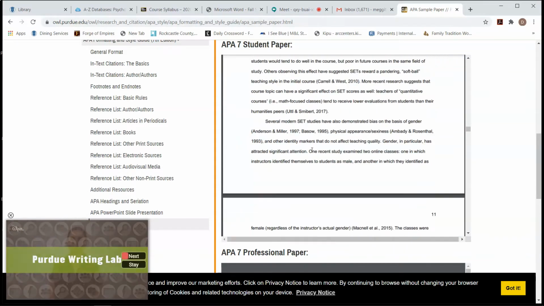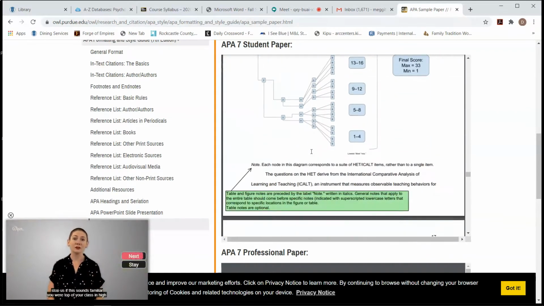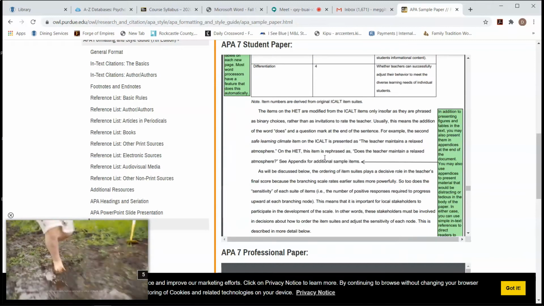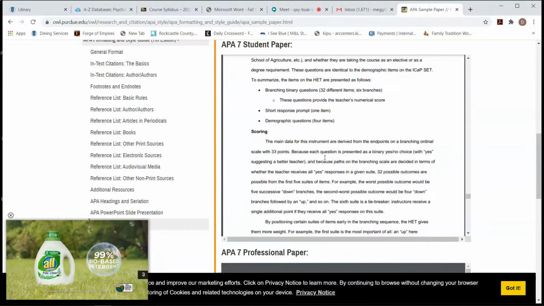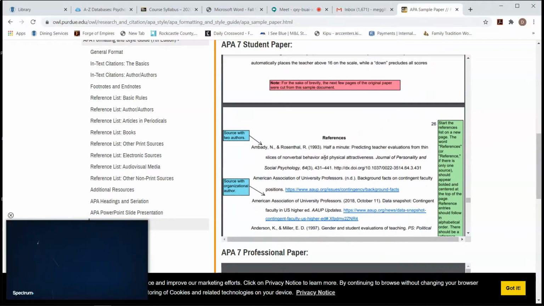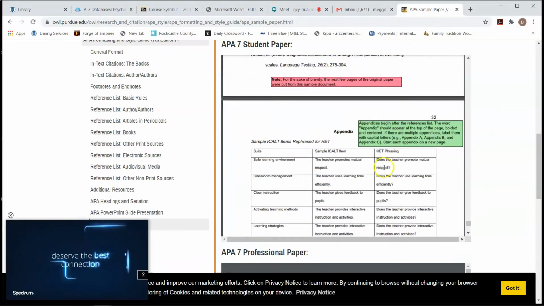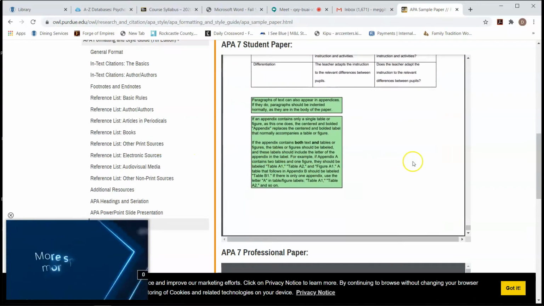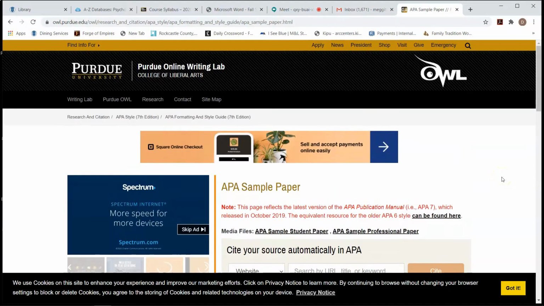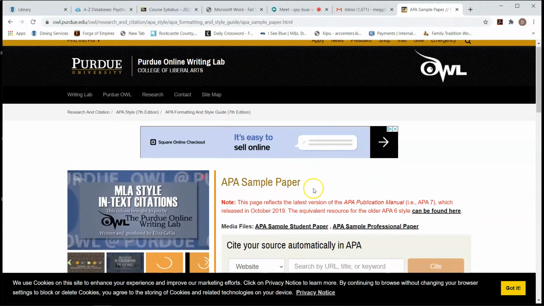Again, this is just an example. Really easy to use. You don't have to worry about charts or tables. You shouldn't have that stuff in this paper. And you should not have quotes. Okay? No reason to have a whole lot of quotes, and they shouldn't be very long quotes if you do use them. Quotes should be used sparingly. I don't want to hear somebody else's thoughts. I want to know what your thoughts are.